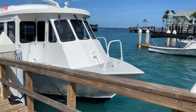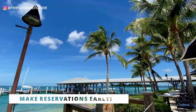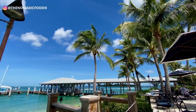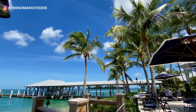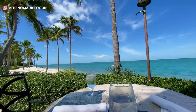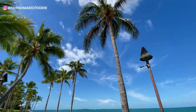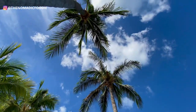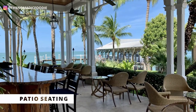I have some tips if you're looking to visit. First, make your reservations well in advance because it is a really busy place. If you're celebrating something special like an anniversary, let them know when you make a reservation — you can do it by phone or online, there's a note field. We told them it was a date lunch and they put us at one of the best tables, under a palm tree with front-row views of the ocean. It was so nice.